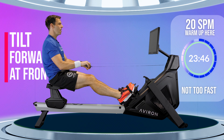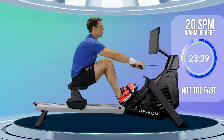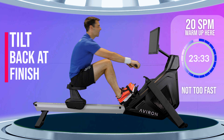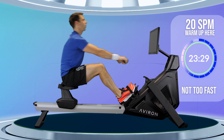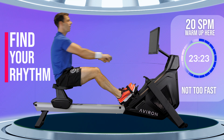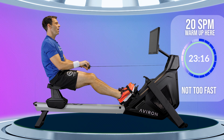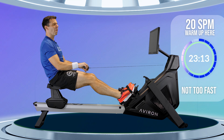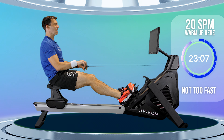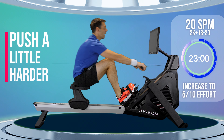Body angle-wise, you want to make sure you're tilted forwards over your hips at the front of the machine. Hold that position as you push with the legs, and then only when you're halfway through the leg drive do you swing into that backwards tilt and pull in your arms as you're doing that swing. So tilt forwards, tilt backwards — forwards, backwards. Tilting and timing — that's really how you start your warm-ups, and then your body kind of takes care of itself in terms of a nice low intensity, getting your muscles moving and blood pumping.